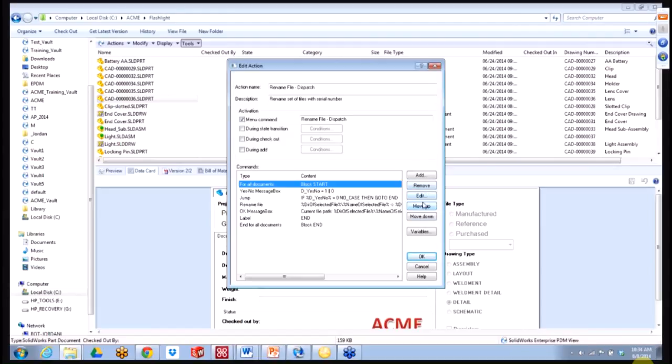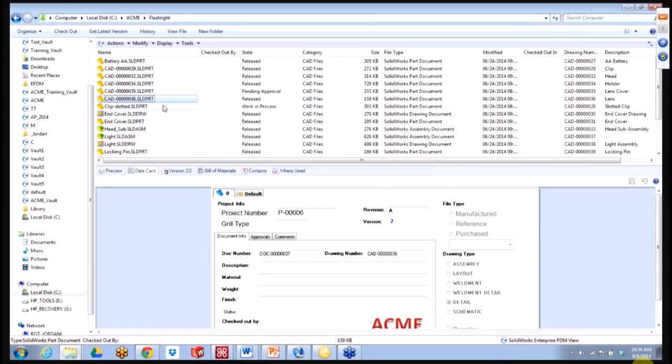So if I go down, before the rename happens, I want to make sure that all files get renamed, but I don't want my message boxes to be included in between the start and end of for all documents. Otherwise, these message boxes will run every single time that a file is, or for every single file that is selected, rather.